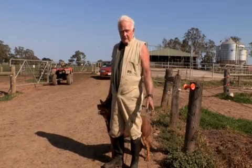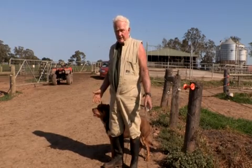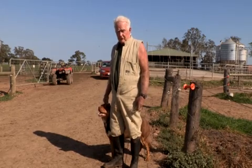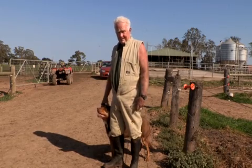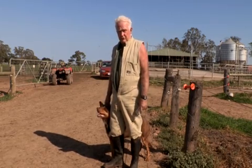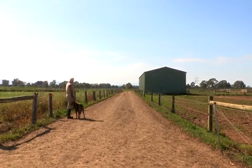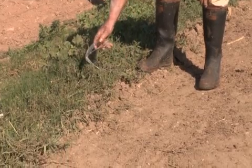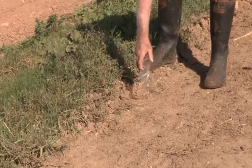Looking at this track, there are a couple of points worth making. It is a good wide track. The bearing surface is very stable — it has been crushed down using a vibrating roller, has very few sharp stones on it, and is very kind on cows' feet. The track also has a gentle camber, enough to allow water to drain off. Over time cows push material to the edge of the track, so every so often we dig drains in the side to drain away excess water.